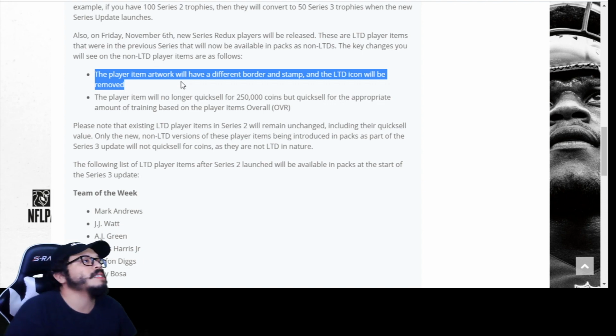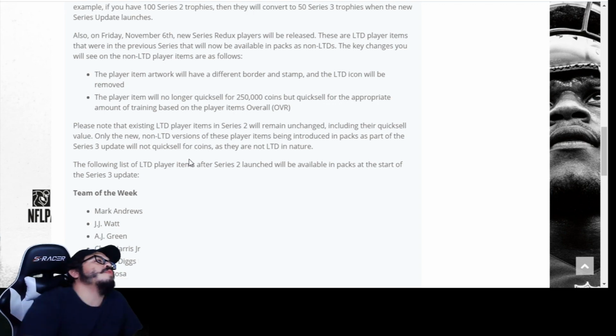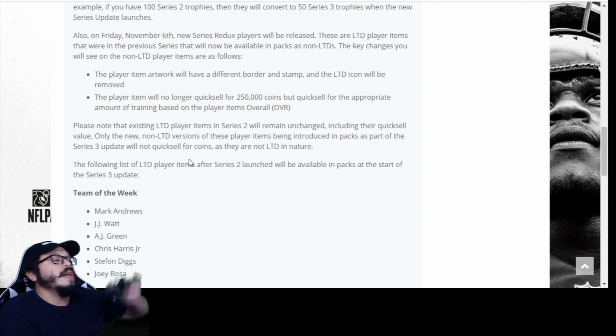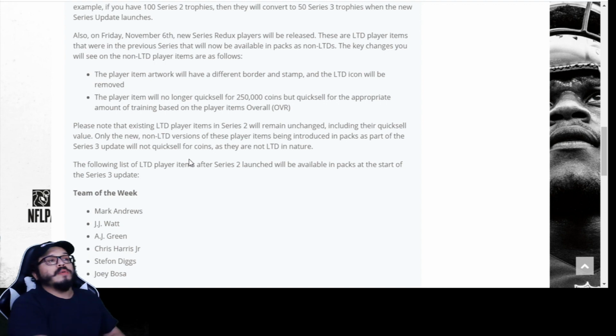So if that seems foreign to you or French, I'll show it in a minute here, but I'll keep moving down before we get to the actual cards. As you can see, some of the Team of the Week guys are there. But please note that existing LTD player items from Series 2 will remain unchanged, including their quick sell value. Only the new non-LTD versions of these player items being introduced in the packs as part of the Series 3 update will not quick sell for coins, as they are not LTD in nature. But the following list of LTD player items after Series 2 launch will be available in packs.